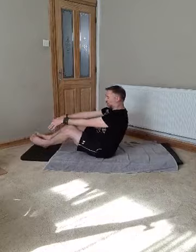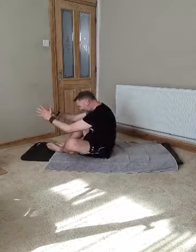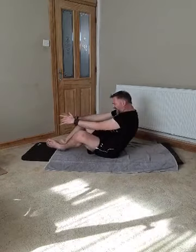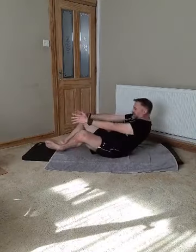Our next change, the last thing we add on, feet together, diamond sit-ups, tap behind you, tap in front, feet together, knees out to the sides. Let's go. Tap behind you, tap in front.